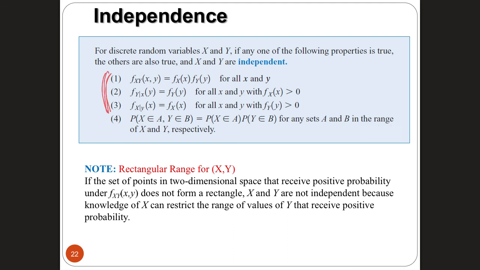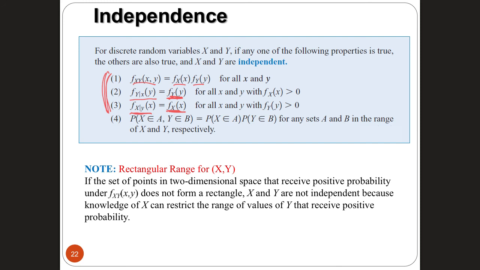Either the joint distribution of both of them is equal to the marginal of the first times the marginal of the second, or the conditional of y given x is equal to the marginal without conditioning, or the conditional of x given y is equal to the marginal without conditioning. If any one of those is true, then the two random variables x and y are independent. If any one of them is false, the two random variables are dependent, and it's enough to check one of them, as I mentioned before. This is exactly the same as what we discussed for events, but here we discuss it for random variables.